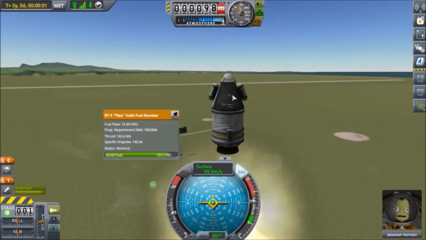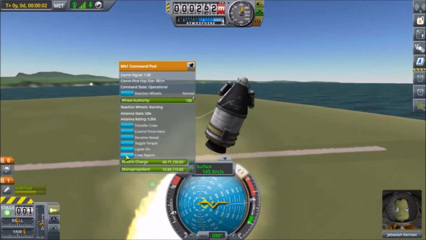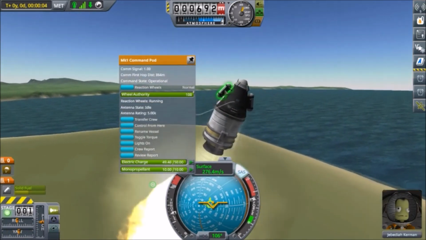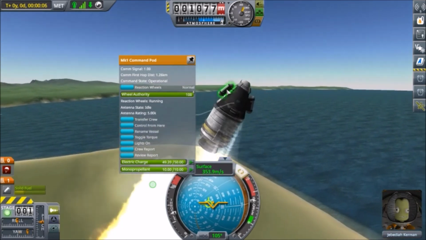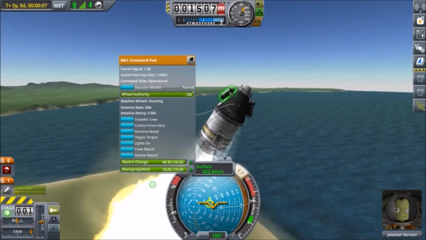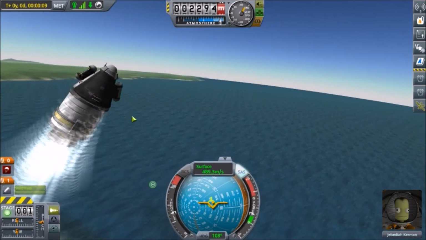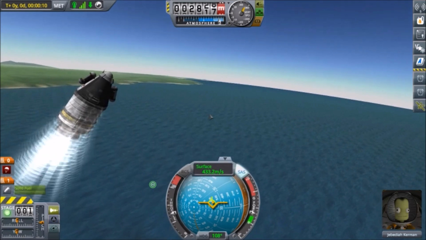Now, we're going to right click. We're going to take a crew report. We're going to save that. We're going to right click on the mystery goo. Almost out of fuel here. Right click on the mystery goo. Right click on the damn mystery goo. Thank you. Observe the mystery goo. Very good. It's observing. We're getting some shock cones. All right, so we got a bunch of science. We're going to save that.